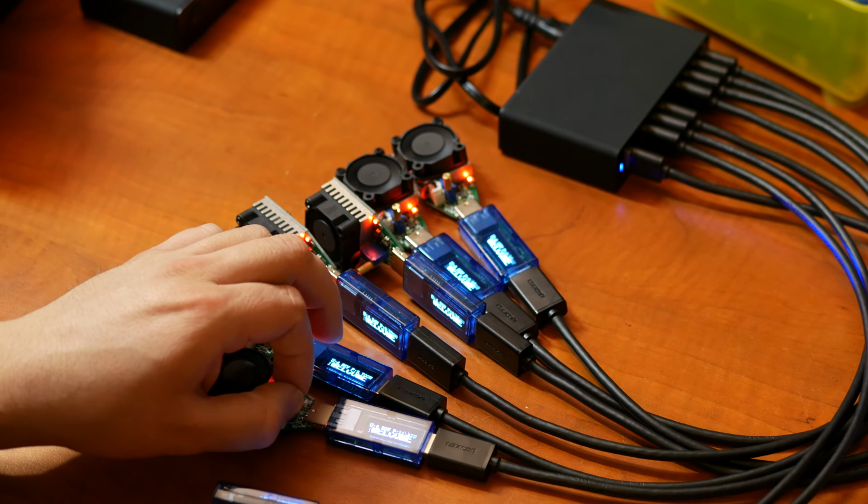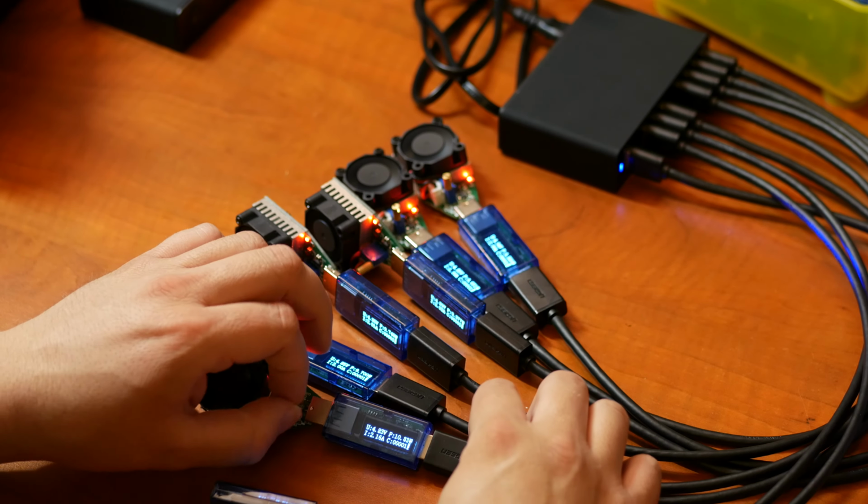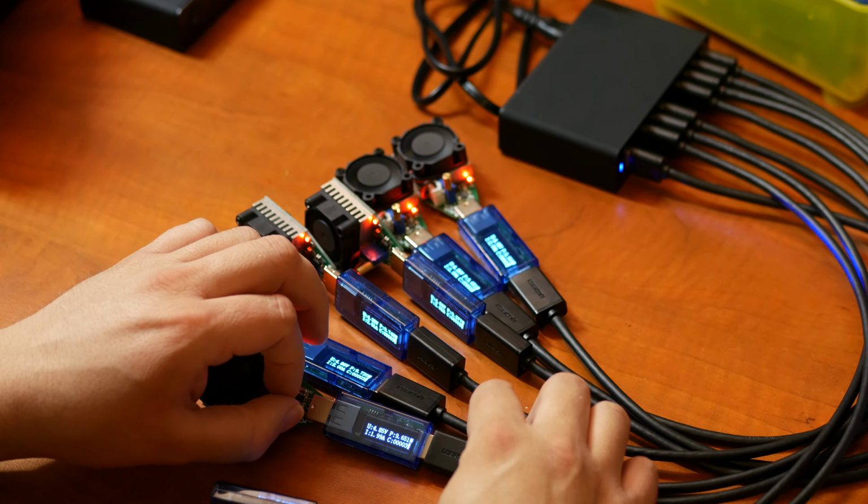But let's regulate this back to 2 amp. Yeah, and I think it can probably handle this for a while. So, is it getting hot? Not that bad. Oh, come on. I was so completely ready for this to be utter crap, but in the end, it's doing just fine. Okay, that's interesting.